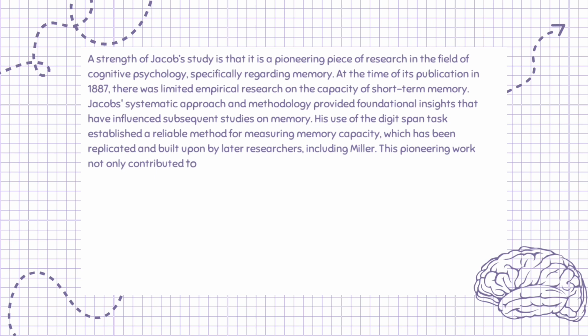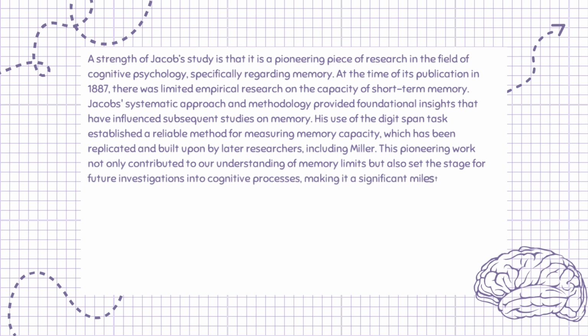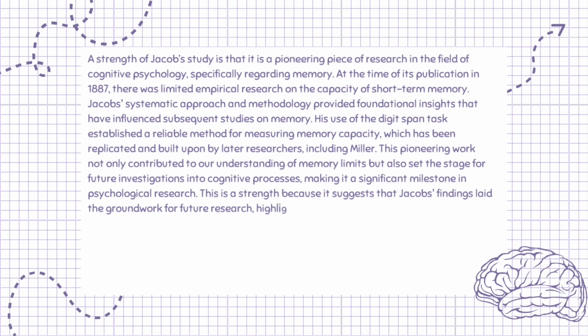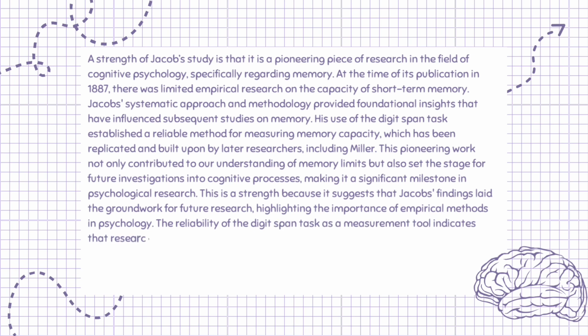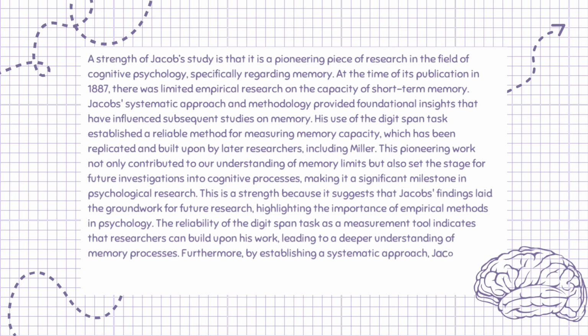This pioneering work not only contributed to our understanding of memory limits but also set the stage for future investigations into cognitive processes, making it a significant milestone in psychological research. This is a strength because it suggests that Jacobs' findings laid the groundwork for future research, highlighting the importance of empirical methods in psychology. The reliability of the digit span task as a measurement tool indicates that researchers can build upon his work, leading to a deeper understanding of memory processes. Furthermore, by establishing a systematic approach, Jacobs paved the way for more rigorous studies, enhancing the scientific credibility of cognitive psychology as a discipline.